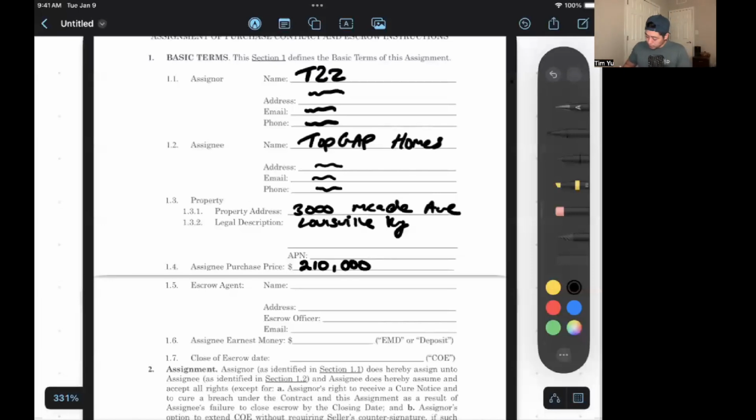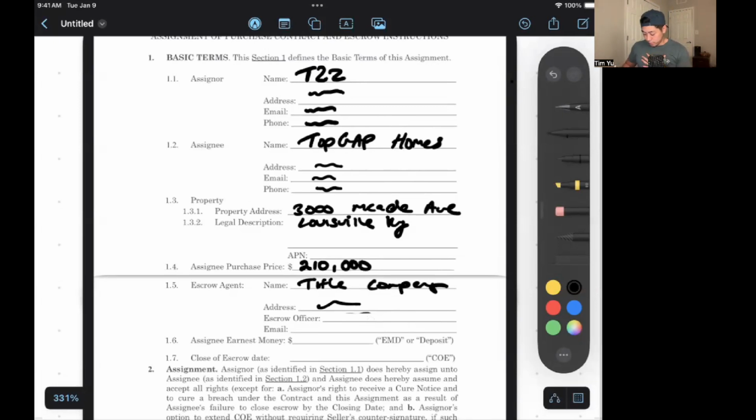So, down here in earnest money deposit, right? So this is your escrow agent, right? So title company, right? Like before. And usually we like to close with the same title company that we're starting escrow with, right? So you want to fill out this information as well. And then earnest money deposit. This is a very interesting conversation because you can do whatever you want and have a different assignment or different earnest money deposit for whatever, right?